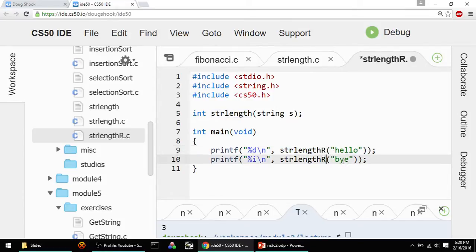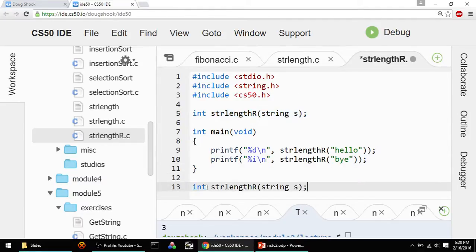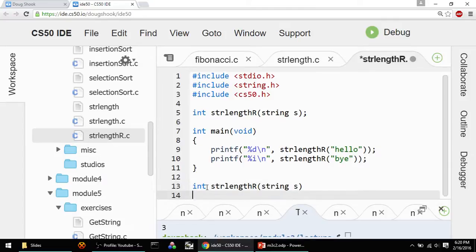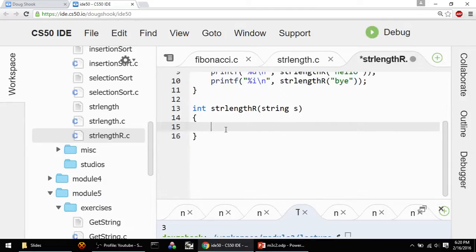I'm going to put the R on the end there just so that I remember this is the recursive version of the string length function. Ideally the prototype is the same, the function definition is the same. It's just the stuff inside the function that's a little bit different. But wait a second, we have kind of an issue that we need to deal with.